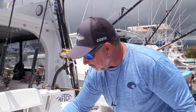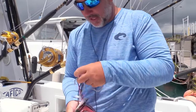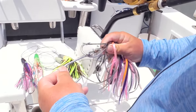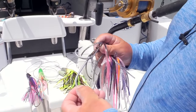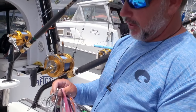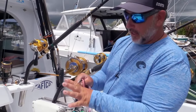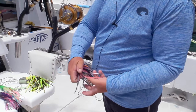In terms of my hook rigs, I do keep my hook rigs really close together. You know, you can actually see that eye is still inside the hook, so this wouldn't be considered an IGFA legal hook rig, but I'm not fishing a tournament for these Wahoos. I want to actually get them in the boat. So I keep my hook rigs really close together. I keep them loose and sloppy. We want those pretty vicious turn bites to get one of the hooks, shake their head, and get another hook, and they'll end up wrapping themselves up, you know, pretty good.